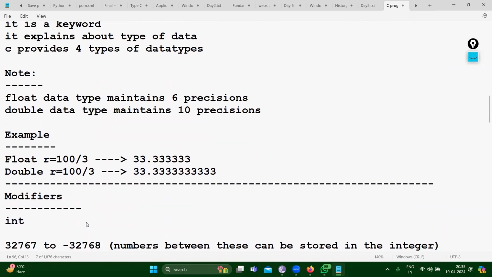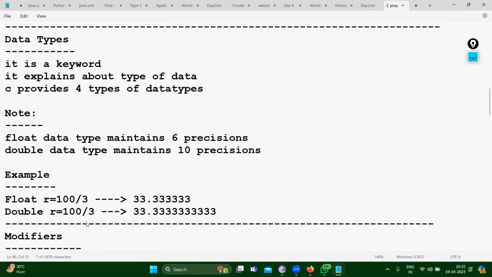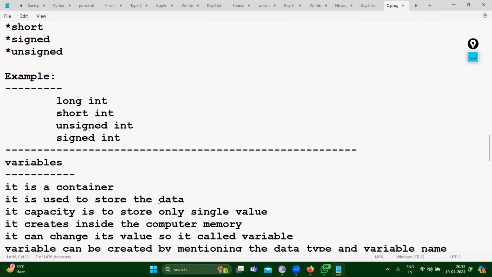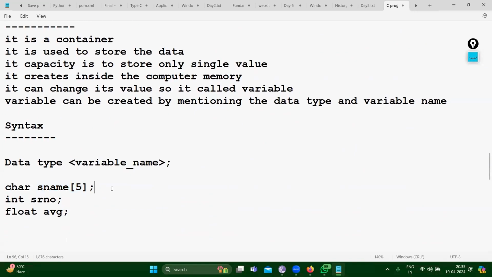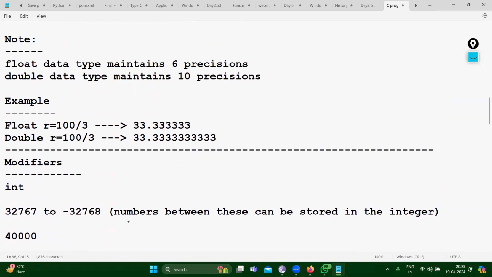Did you understand up to here? Any doubts, Ria? Data types, modifiers. Is it clear for you? Yes, sir. Sir, it's showing the meeting will end in 7 minutes. Should I join again? Yeah, I am also seeing that here. Did we start the meeting late?